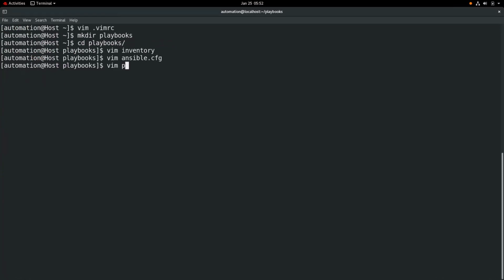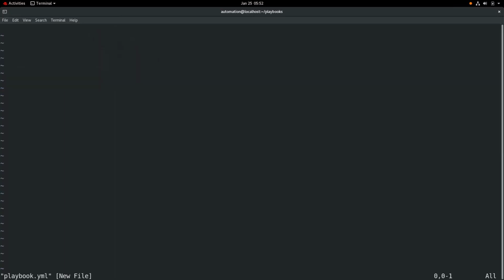It will be named playbook.yaml. I will start the playbook with the classical 3 lines, and I will also give a name to my specific play. The name will be create user. Then I will specify to which hosts this playbook applies, and it will apply to all hosts within the inventory, so both server A and server B. And then I will start writing the tasks.